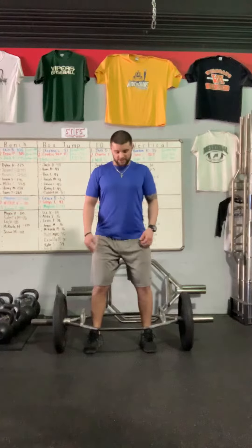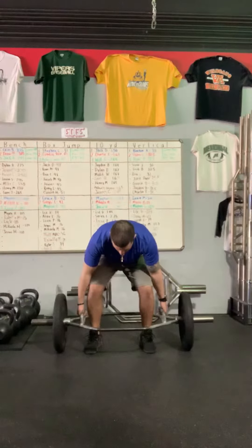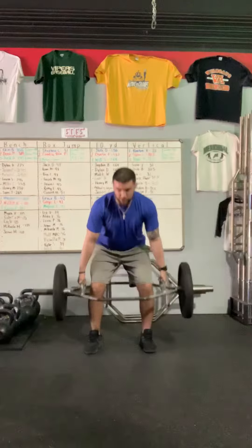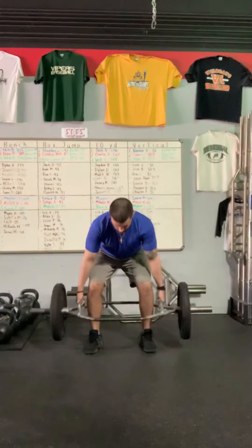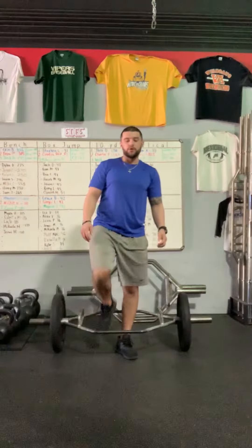So the first thing I'll show you here is how to do the lift. Our feet are shoulder-width apart when we go down to grab the bar. We want to bend over at the waist and make sure that we're spreading the floor the entire time — keeping our glutes active and our knees out. As I bend down, I want to set my scaps in a good position, grab the bar, and as I lift I'm going to push my hips forward, and on the way back down I will reverse it. A good cue to use is to tell the athlete to pull themselves through the floor, which helps them focus on lifting with their legs rather than their back.